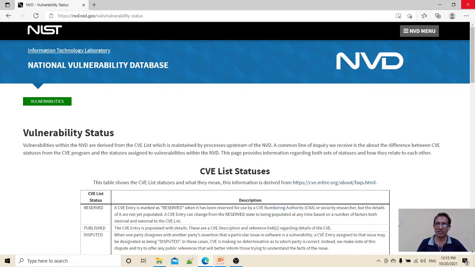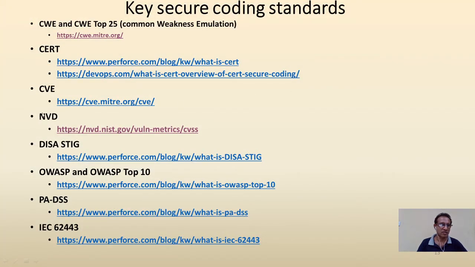So this is a very important standard comparatively, because this is from NIST, a US-based standard. And DISA STIG and OWASP.